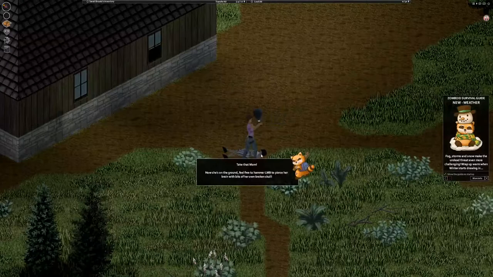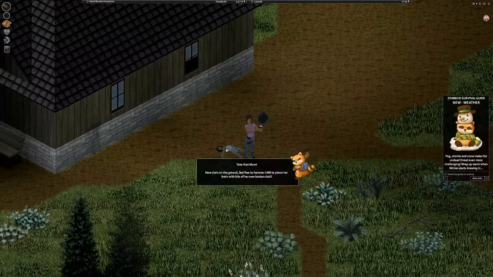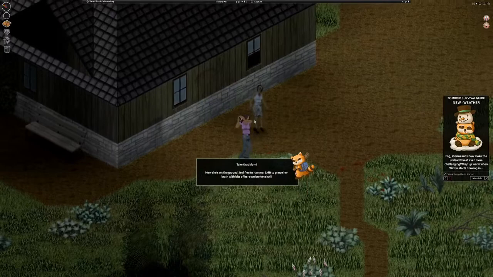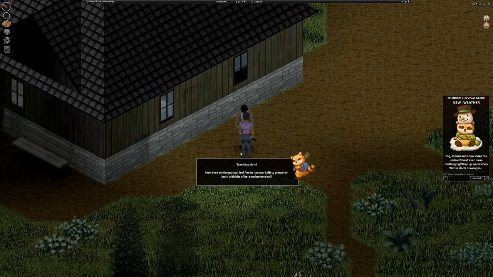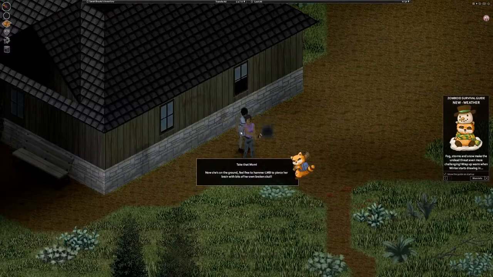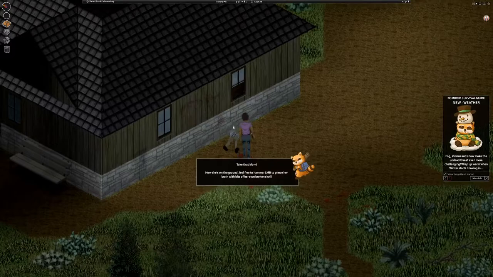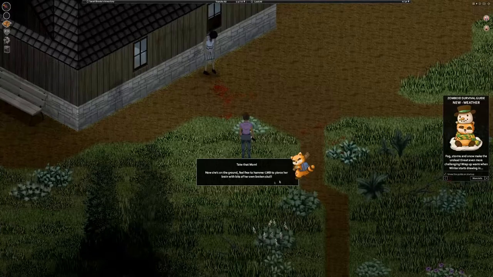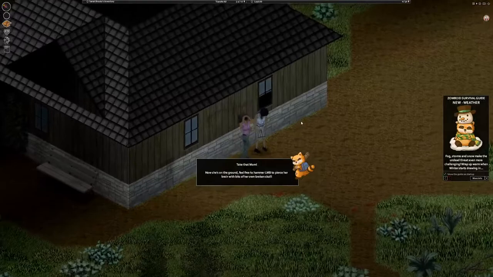Do I have to do left mouse button with the weapon? I'm so confused. I'm clicking. Feel free to hammer left mouse button to pierce your brain. Dude, I don't know. This game's making me feel like I am dumb. Please. I'm clicking, I swear. LMB. There we go.